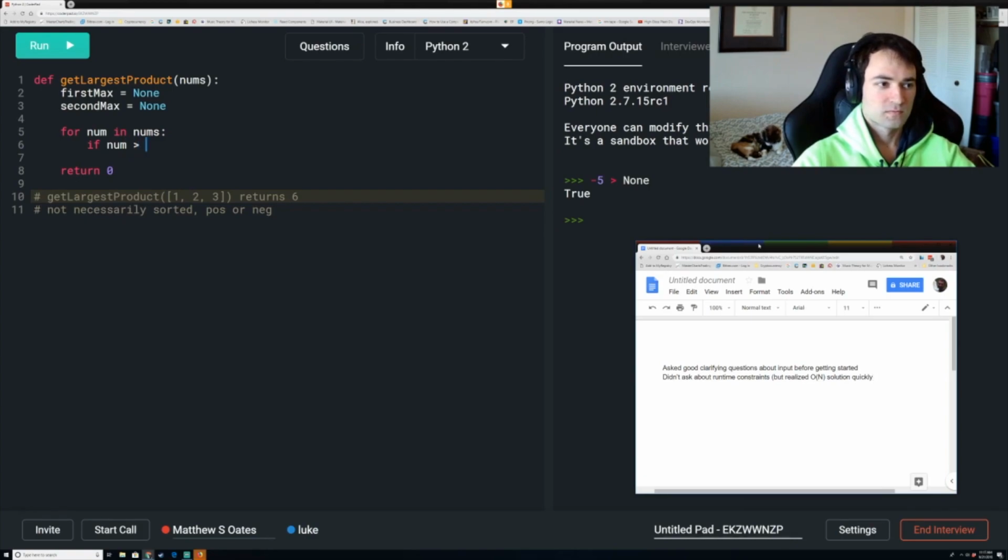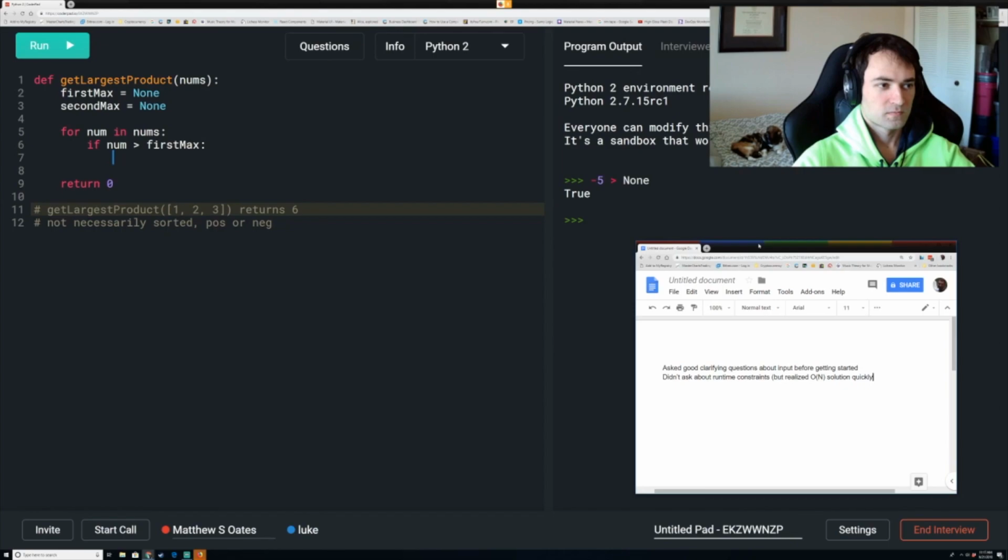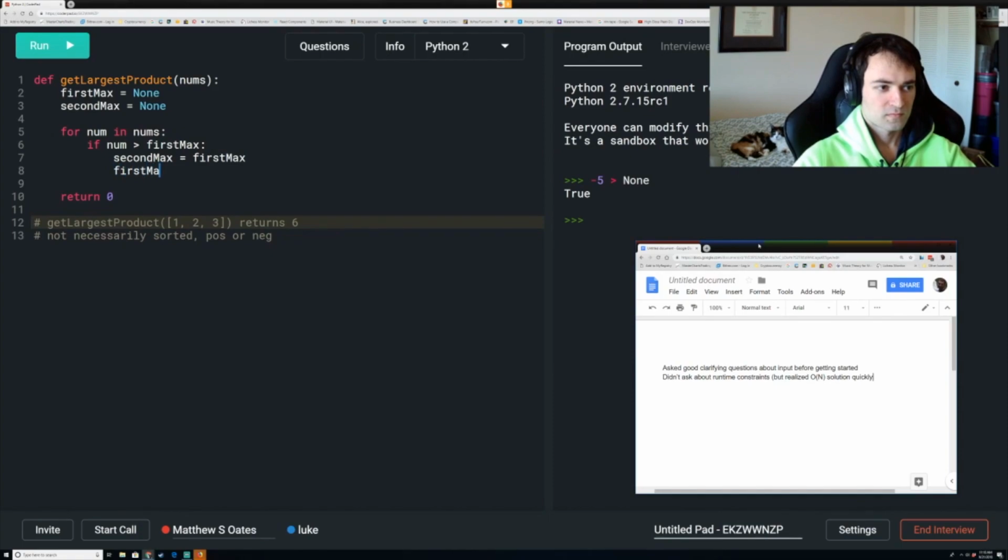So if num is greater than first max, then, how do we handle having them both? I've got to keep one smallest. So basically, we'll say first max is the biggest value. So if num is greater than first max, we'll just shift: second max is equal to first max, and then first max equals num.